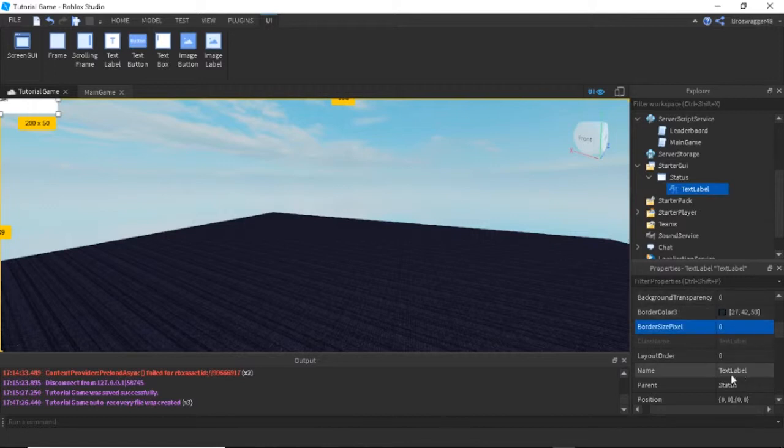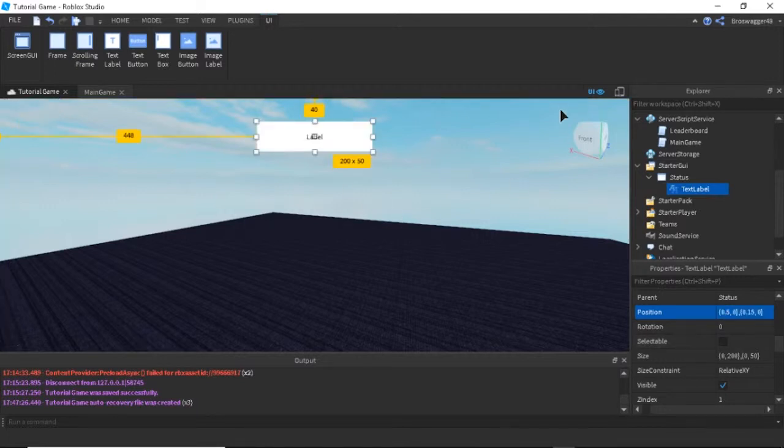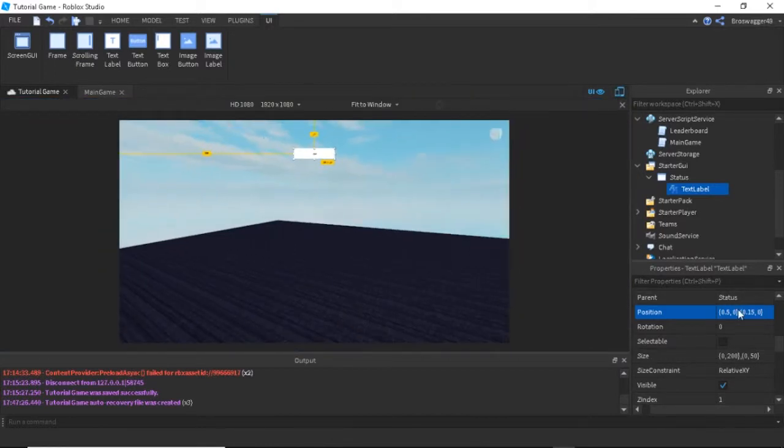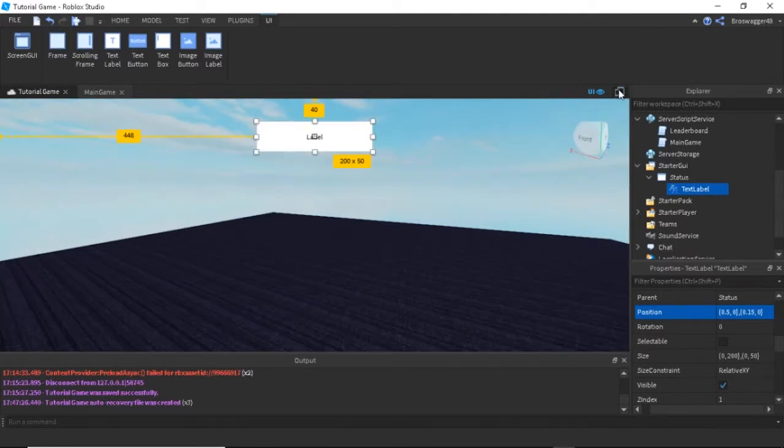We're going to go on the background, under position right here. Click on it, do ratio 0.5, so half the screen, 0, because we don't want to pixel alter it. We're going to do another ratio, about 0.15, so it's going to be about 15% down, with no alteration. Hit enter, it's going to stick it right there, and no matter what size you have, because we just used the first number, it's always going to vary depending on the size of their screen.